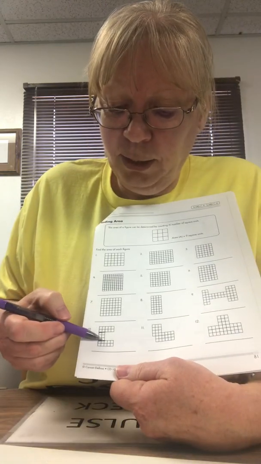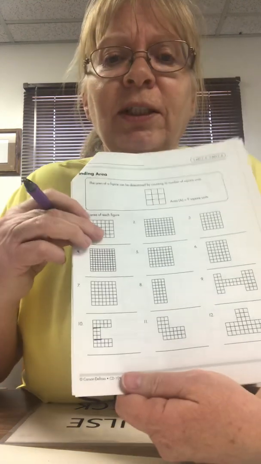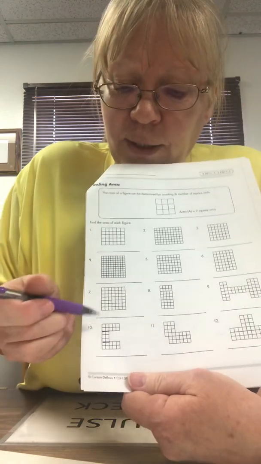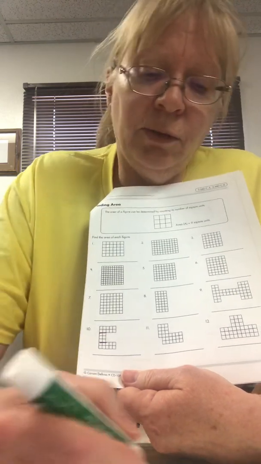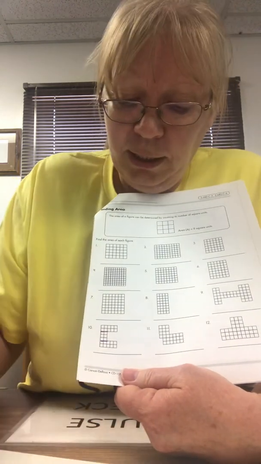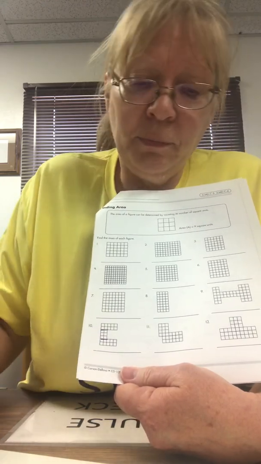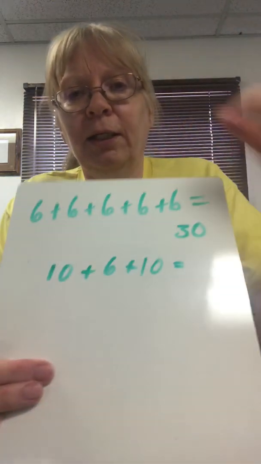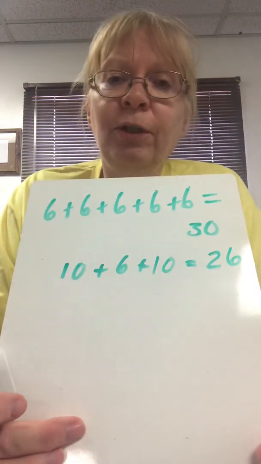And then we have this middle section. See, I sectioned these off so I'd have rectangles to count. Can you see this? Anyway, this middle section is, okay, there's 2's, so 2, 4, 6. So we had 10 plus 6. And if this is 10, this is 10, because they're the same size, right? All right. So 10 plus 6 is 16, plus 10 is 26. And that was for number 10.